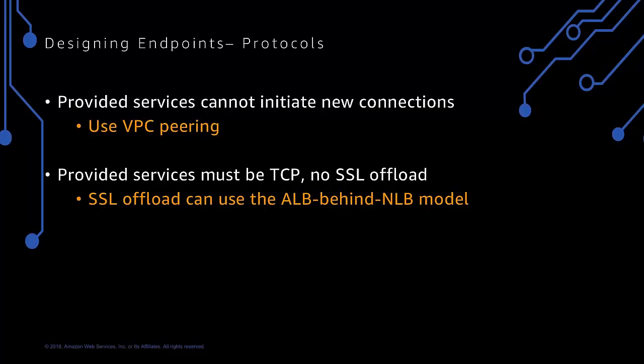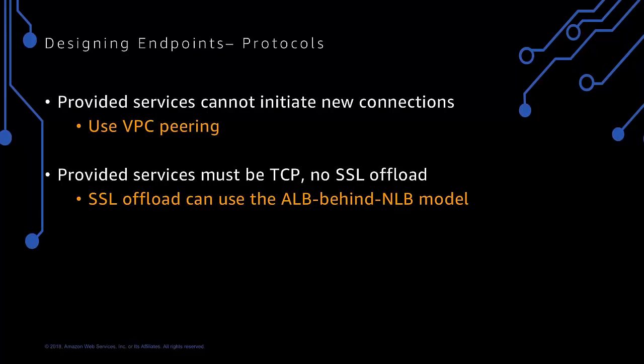So you can also use that same blog post that I mentioned earlier, where you put the ALB behind an NLB, and then NLB exposes the endpoint, and then ALB does your SSL offload. So we've tested that. That works. It's not the cleanest solution, but in this case, it can get you on PrivateLink. If SSL is supported on the NLB at some point, then what you'd be able to do is just remove the ALB and directly route to your targets. But today, we would need to put the ALB in front of that.